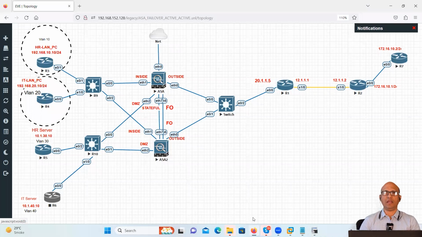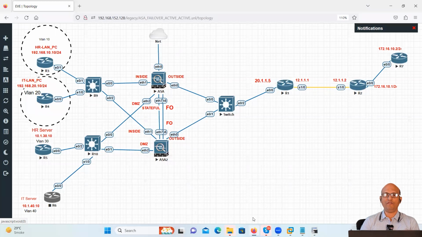Because in this scenario I am having two physical firewalls, and each physical firewall is having, say, 4 or 8 physical interfaces, which have to be allocated to the contexts for making outside, inside, demilitarized zone, for LAN-based failover, for stateful failover.